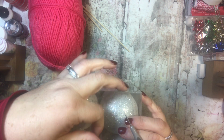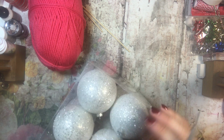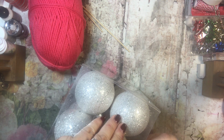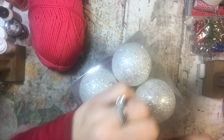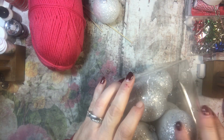And they used a clear ornament, either purchased from the Dollar Tree or wherever, and you could certainly use that. But I saw this, and I love snowballs and stuff like that. So I thought that I could use these for this project, and then I could also use these as ornaments if I wanted to, or another project or whatever.